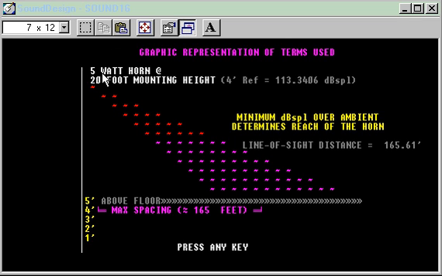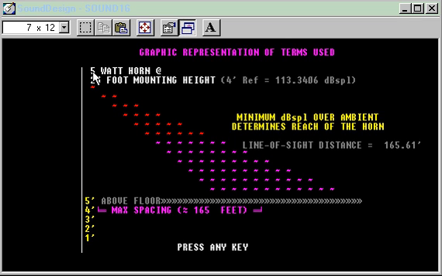You mount a horn, in this example the horn is mounted 20 feet high, and you're not concerned with what the sound level is going to be 20 feet below it, because that would be on the ground. You're concerned with what the sound level will be at a distanced angle at 5 feet above the floor, which is the average listener's ear level. So all our calculations are based on 5 feet above the floor.